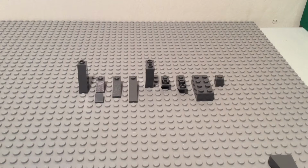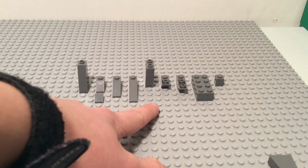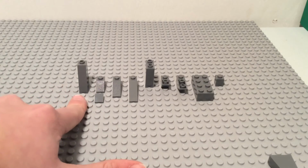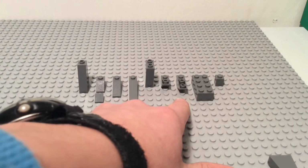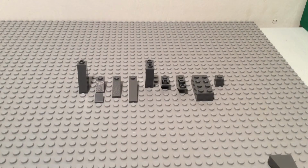Okay, so for this next design, you're going to need pretty much the same pieces. Just this time, you're going to need more 1x2, 1x2x3 inverted, more 1x2 inverted, and then fewer 2x4s or 1x1s, and some of those too. Some of the rest always, but not as many.